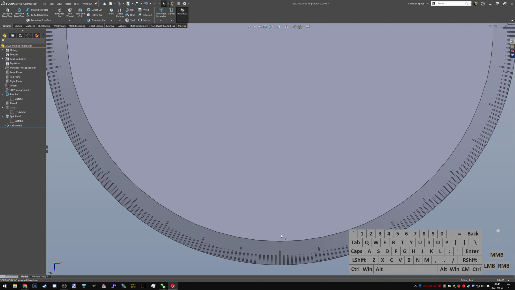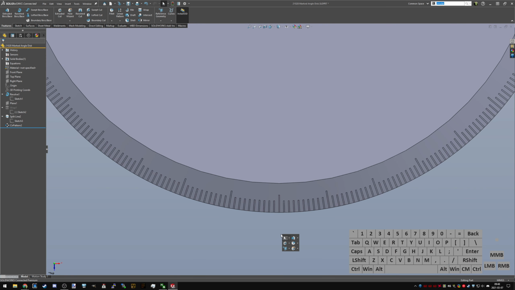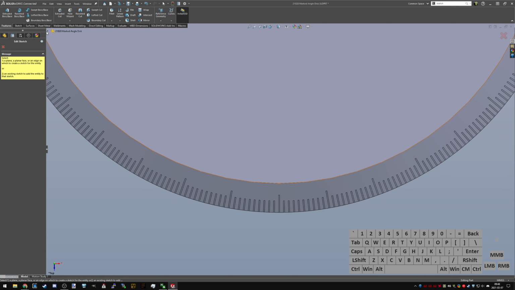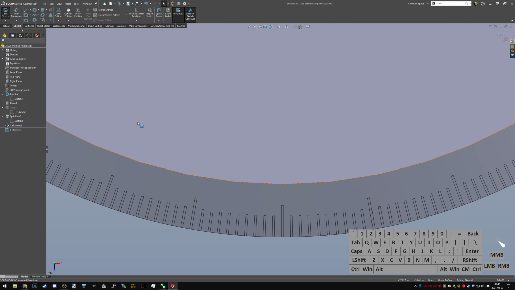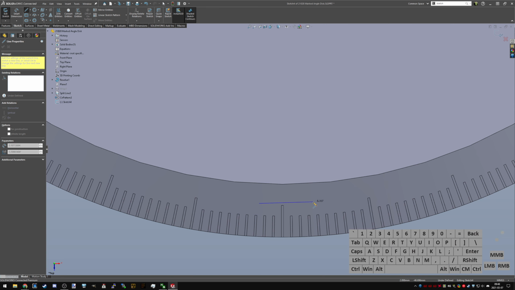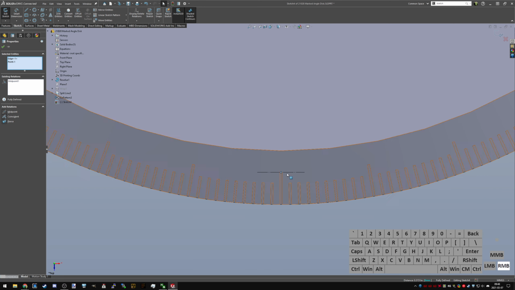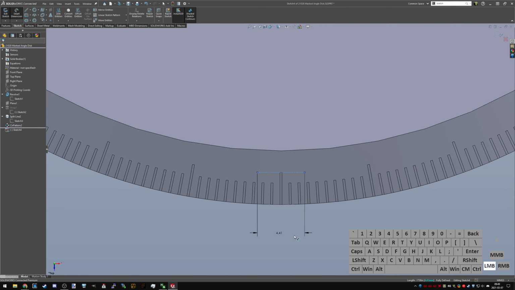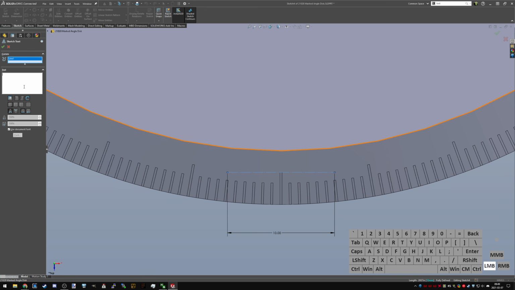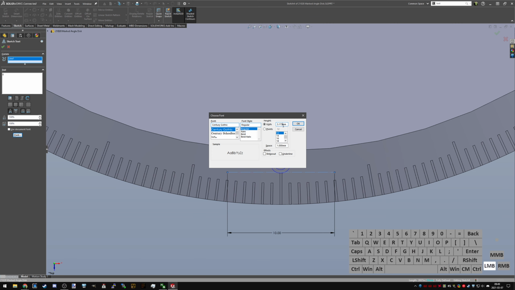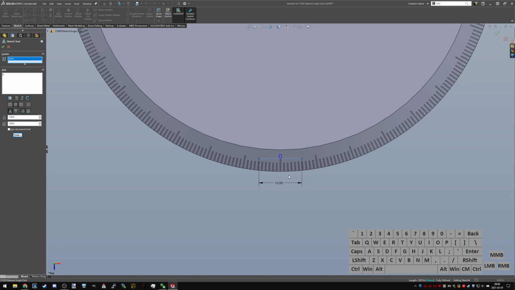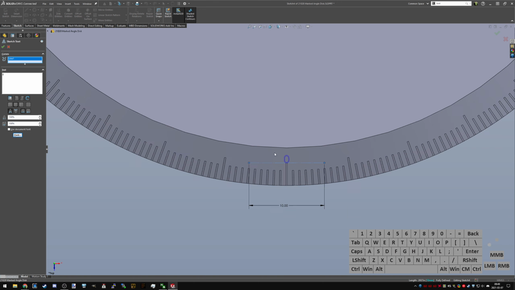Let's hang on. Let's see if I can't pattern text around here. Sketch, top plane. Select the midpoint of this line, and say midpoint of this. And we'll make this extra long too, like 10 millimeters. Then I can put some text up here. Text 0. Whoops. Midpoint. Not the document font because that's too large. This only needs to be like 1 millimeter high, which would be totally unreadable. You couldn't even mark that.